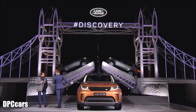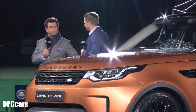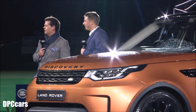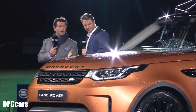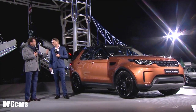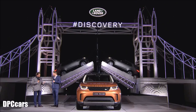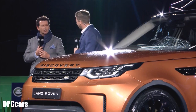Fantastic. Well, the new Discovery looks very different. Can you tell us about the approach that you took? Well, first thing is, I'm biased, but I think it's a fabulous looking vehicle. Who says that SUVs have to be ugly? Because that isn't. Clearly, it is a radical shift forward from the vehicles we've just seen. I like to describe it as being magnificently proportioned, because it is a big vehicle, but it carries its weight very well. It's bold, it's precise, it's aerodynamically formed. I believe this is a vehicle that will truly resonate with people on an emotional level.